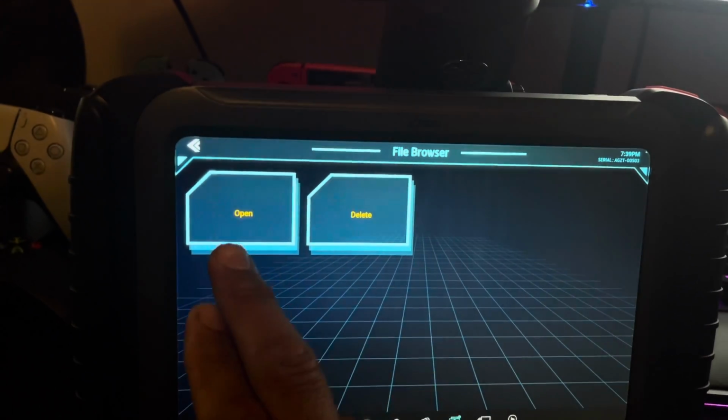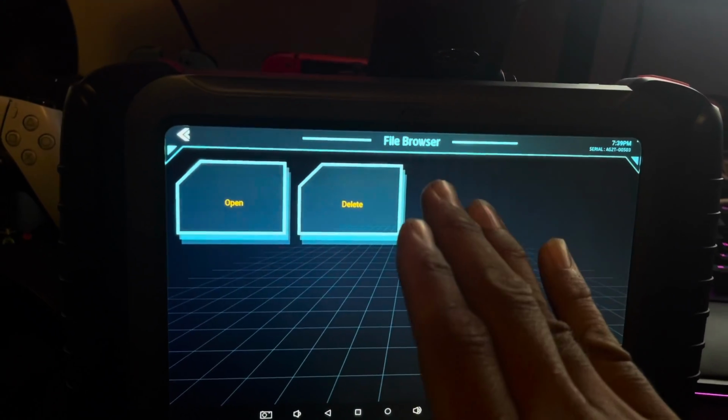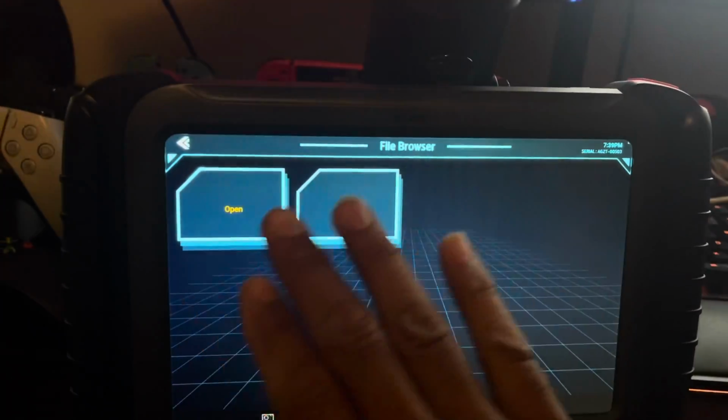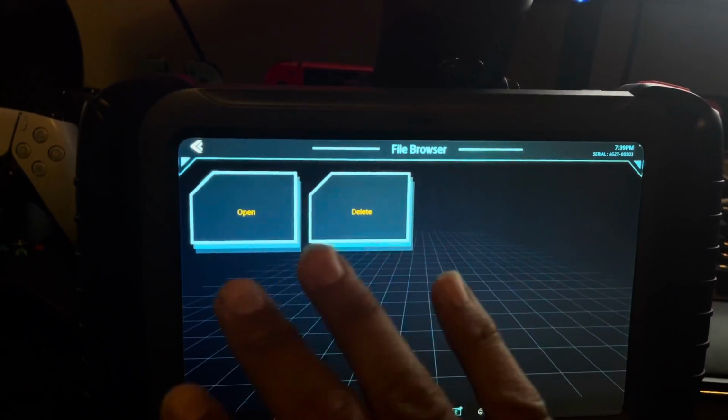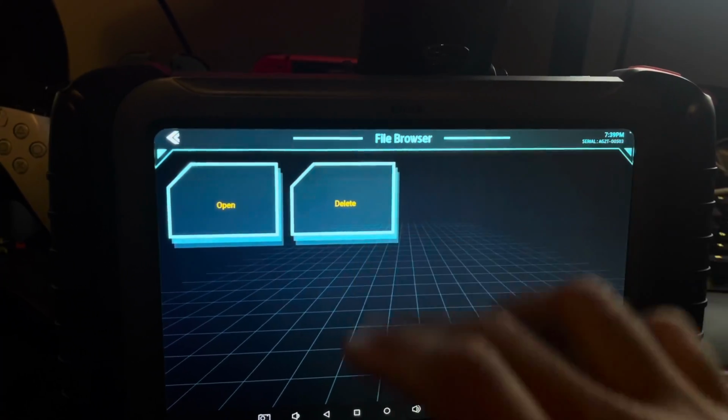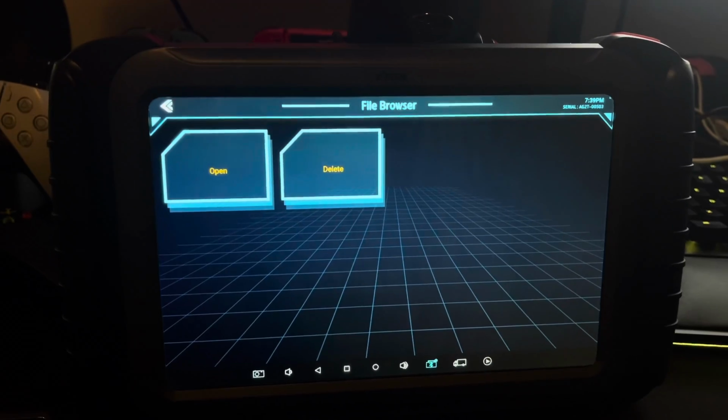So please just add an option here where it allows us to manually file browse and allow us to move our EEPROM or our bin files or anything that we decide to use this tool for. Have it here in this section. Gladly appreciate it.